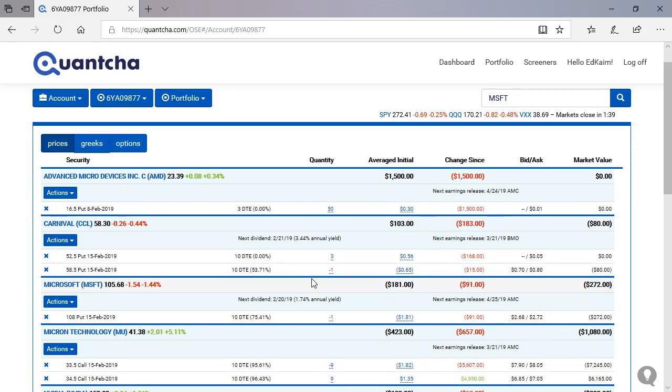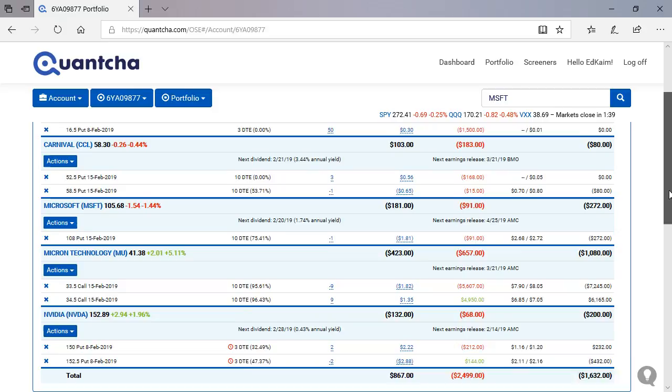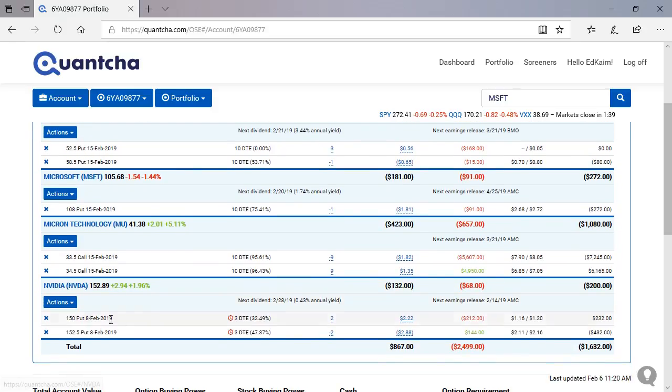It's actually been not really a negative day for us, but Carnival, we rolled a bullish trade yesterday. Microsoft, we rolled a bullish trade. Those have gone against us a little bit. Not a huge deal. Nvidia surged up earlier. They were around 155, which was great. But right now, the bottom line is they're above our short strike. So if we can hold off through Friday, we should be able to collect the full credit for that trade.